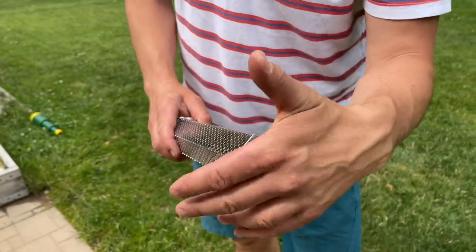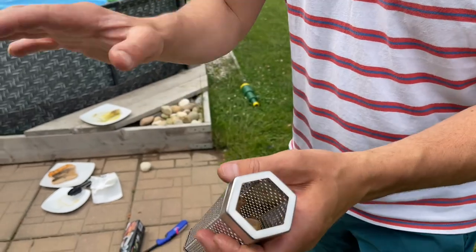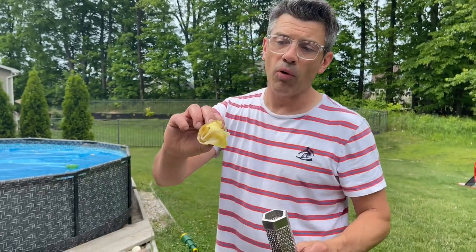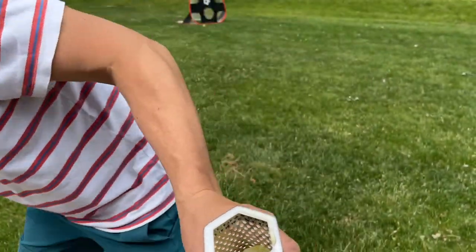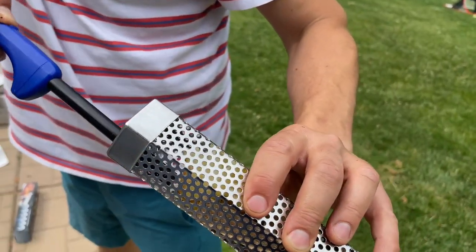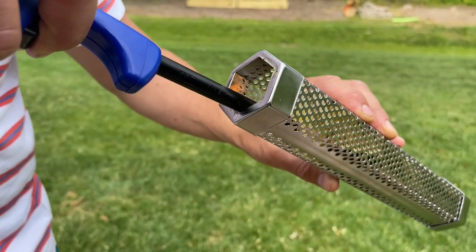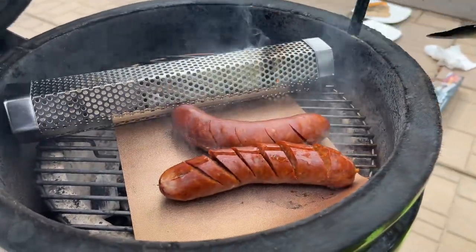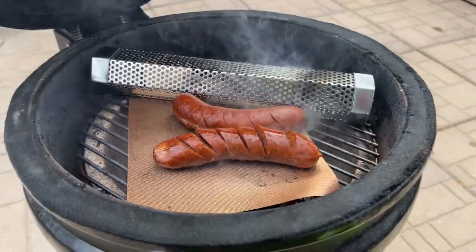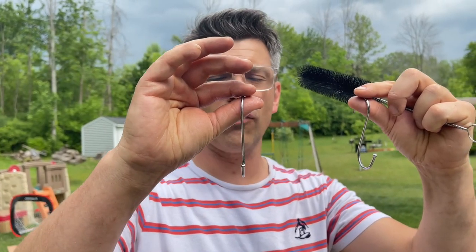You fill it with either smoking pellets or wood chips — I'm using hickory wood chips today. You fill it with the wood chips, you light it, and then you place it on your grill. What I do is pour olive oil over paper towel, place it into the tube with the pellets, then light it — the oil gives you a natural, non-toxic burn, so it gets everything going. Place it in there with our sausages and then we're going to get a nice slow smoke. It also comes with a cleaning brush and two hanging hooks so you can hang it from your stove or your outside grill.